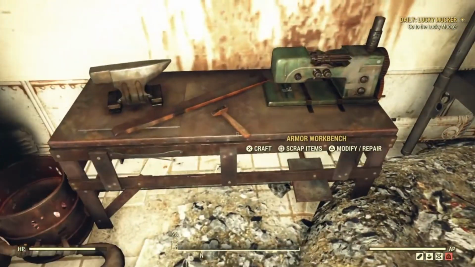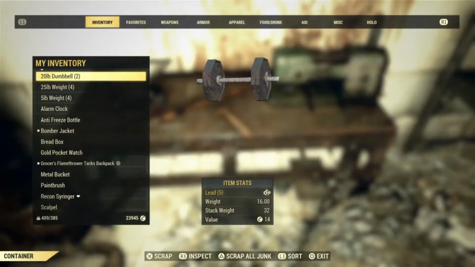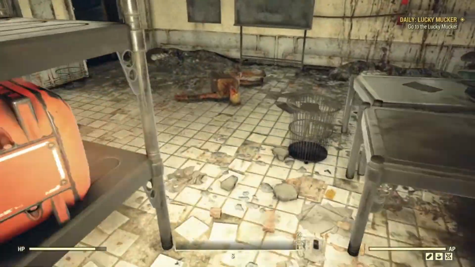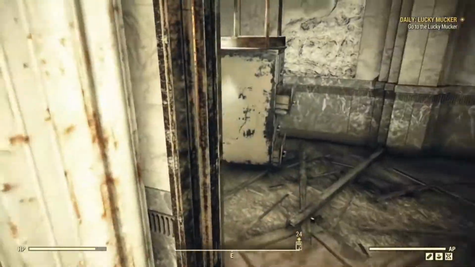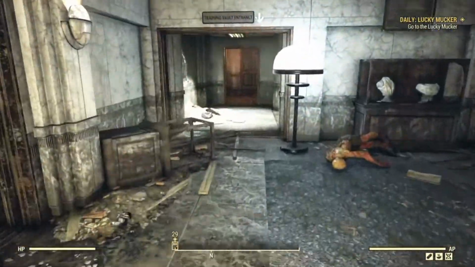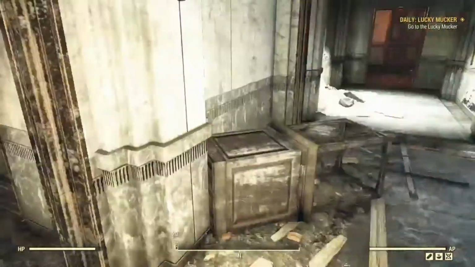Scrap it. You can also scrap these using a scrap kit and have it go right to your stash box if you're so inclined to do so. I don't like to waste those things unless I absolutely have to. This is the entrance that you came in. You want to take a right now.